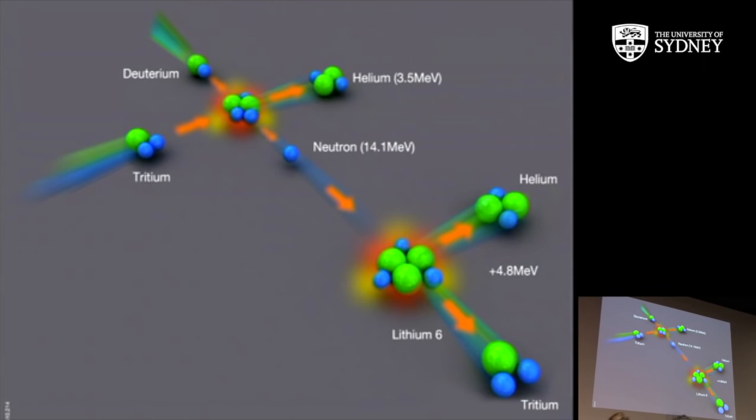Of course, in order to do this in a reactor, you're going to have to breed, as we say, your tritium. Your tritium decays in 12.4 years, and you can't keep it around for that long. So we do that by bombarding lithium with a neutron to get helium and tritium, and putting that back in our reactor. This happens in the walls of your reactor in a structure we call the blanket. For now, we're just going to push that aside, because that's not actually the hard thing to do.